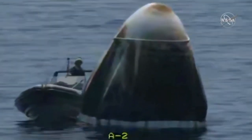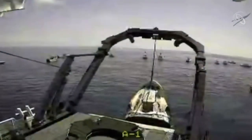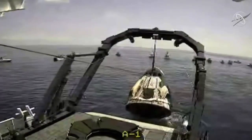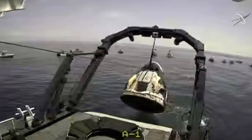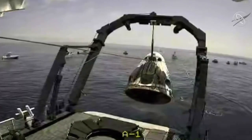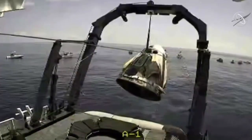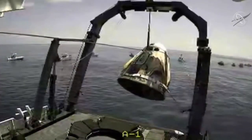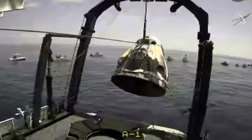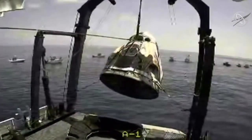They're getting a lot closer. We expect about 10 minutes or so until they should be in position, with all the rigging being routed through the boat itself. There we can see the lift — Dragon is out of the water. Now that A-frame is going to start swinging it back, and it's bound right for that nest at the bottom of your screen. We're getting a better shot of all the points in which Dragon is tethered to the hydraulic lift, ensuring that it isn't swinging freely.